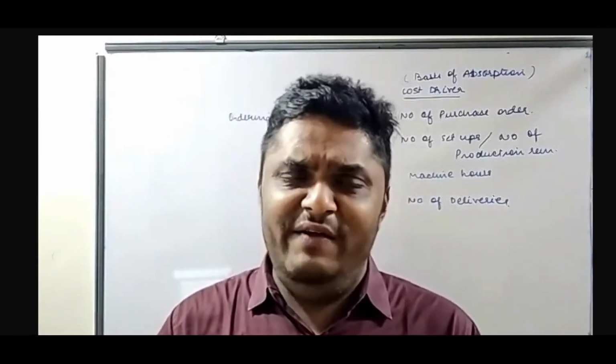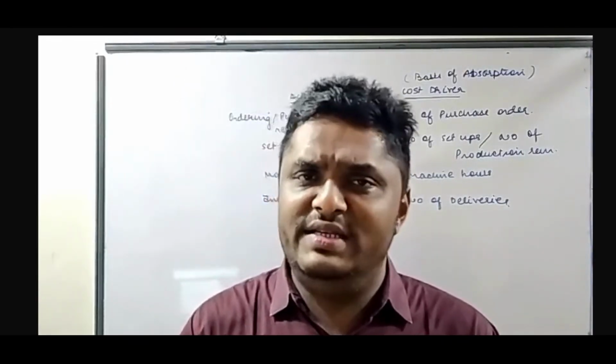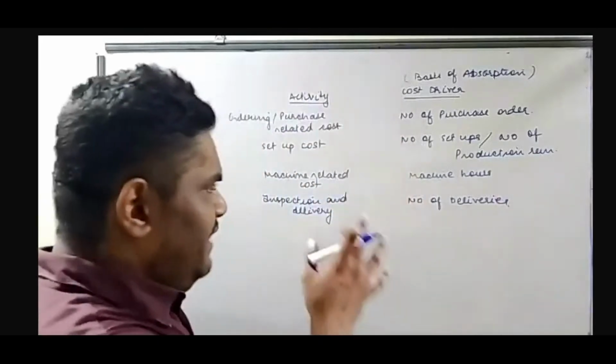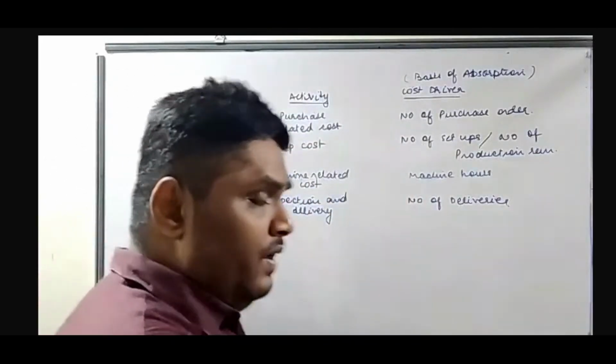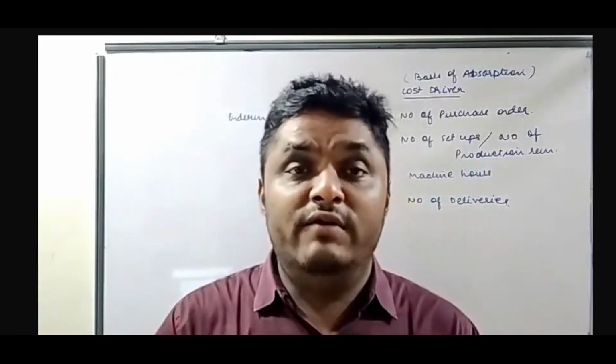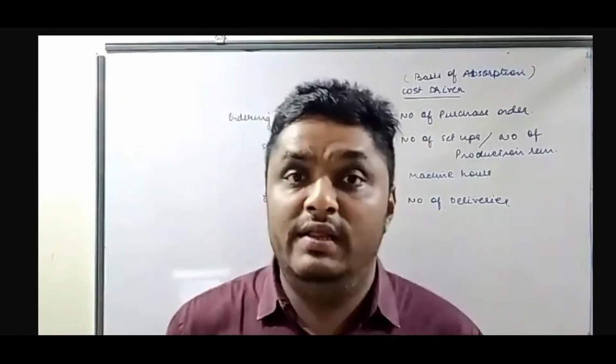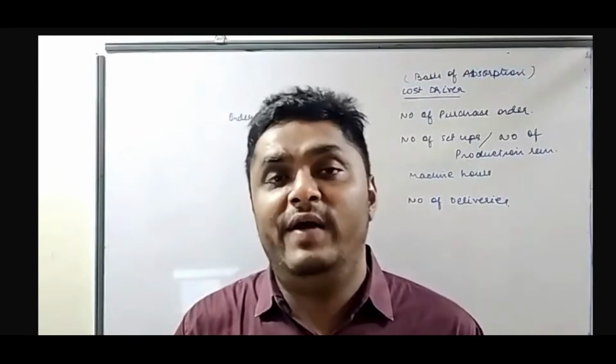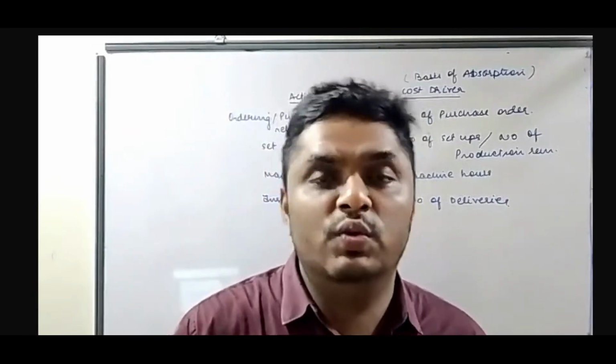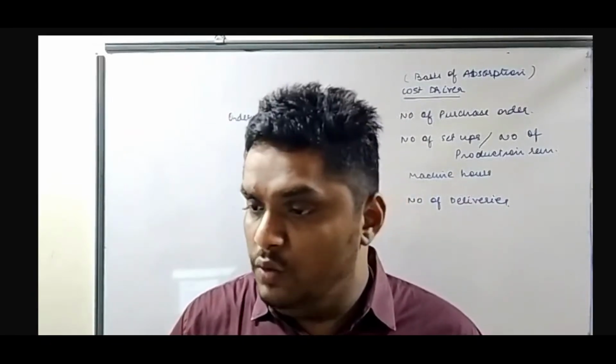Generally, in general cases, the question specifies what the cost driver will be. But the trickiest part is when the question doesn't specify which cost driver belongs to which activity. Then you have to use your brains and identify which cost driver belongs to what activity. So this is all what it is.